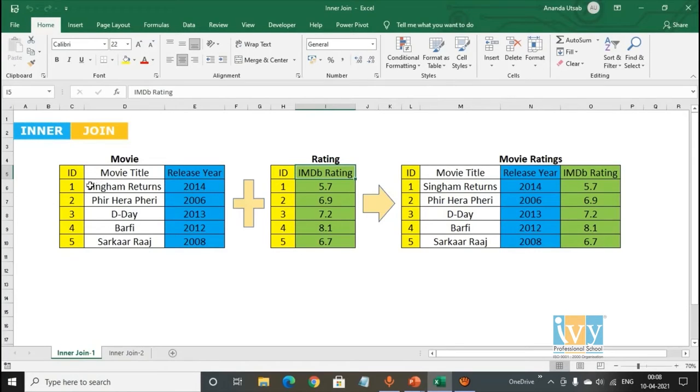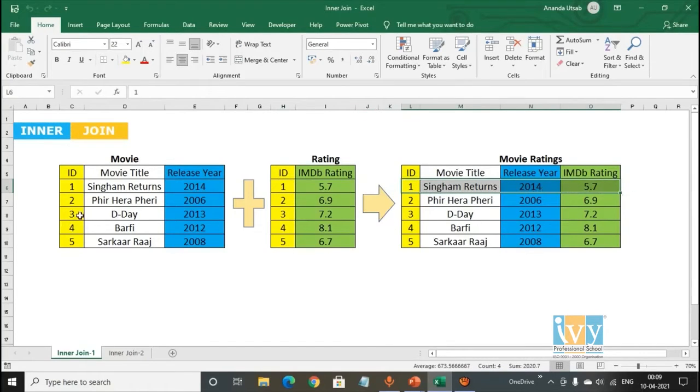Let me illustrate the first record for you. The first record, Singham Returns, released in 2014 with ID 1. Its rating would be corresponding to the rating for ID 1 in the rating table, which is 5.7. So the consolidated record would be 1, Singham Returns, 2014, 5.7.